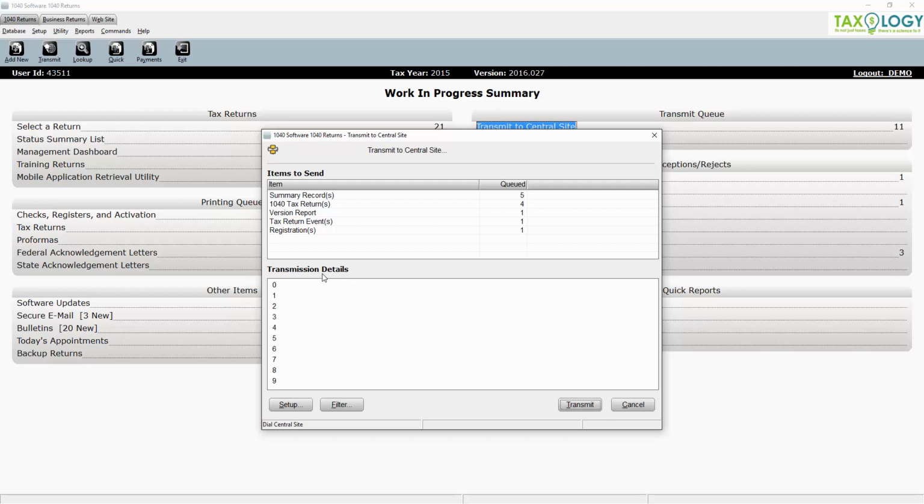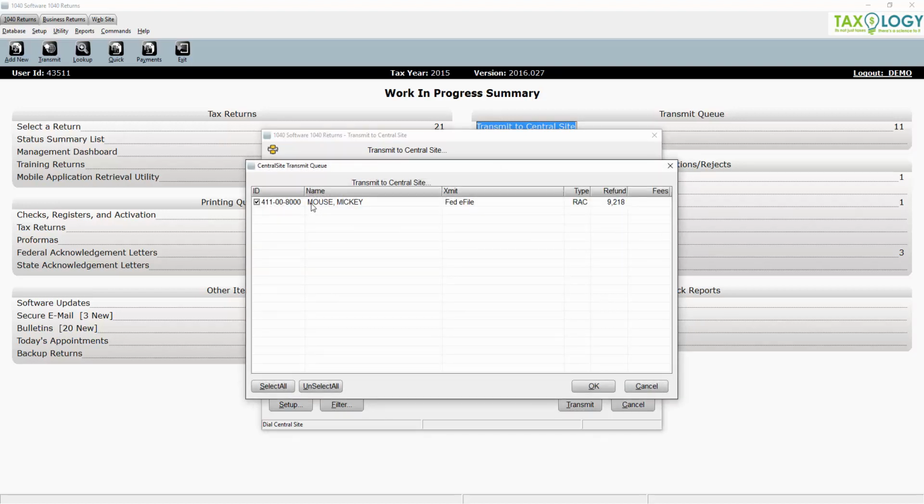If you want to see a list of the tax returns that are scheduled to be sent, you can click the filter button here and it will show you a list of the tax returns that are going to be sent. If for some reason you wanted that tax return to not send at this particular point in time, you can remove the check mark and that tax return will not be sent in this communication session.